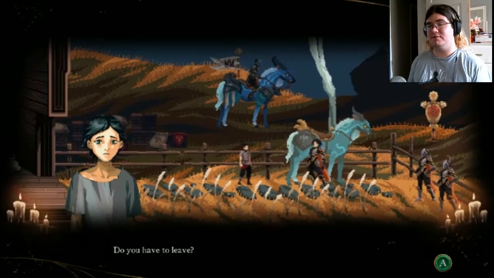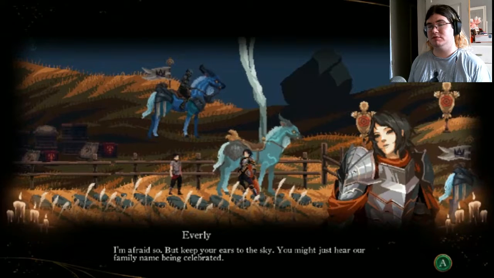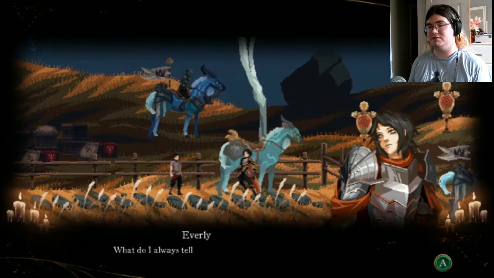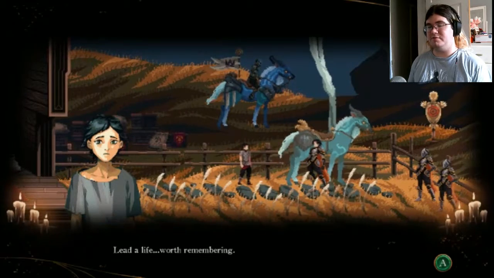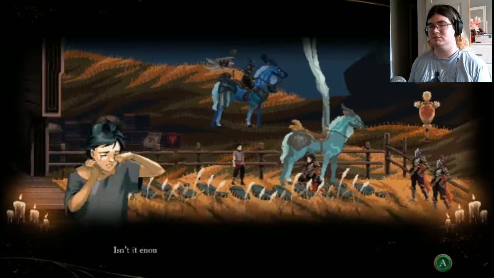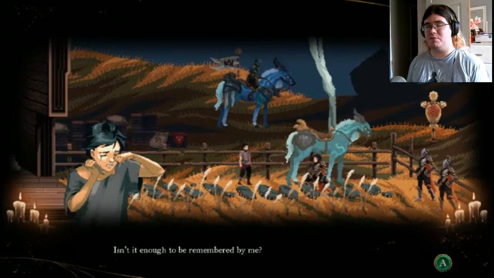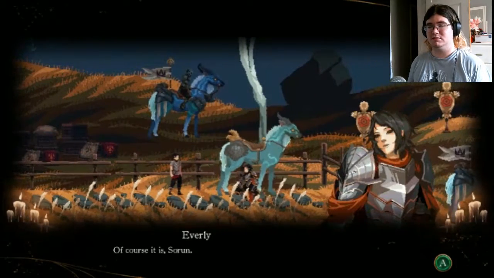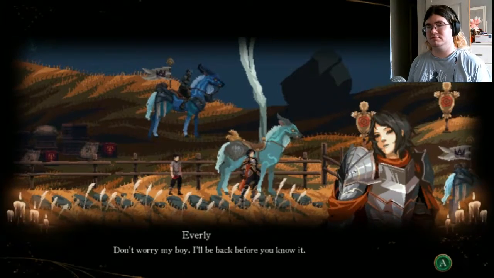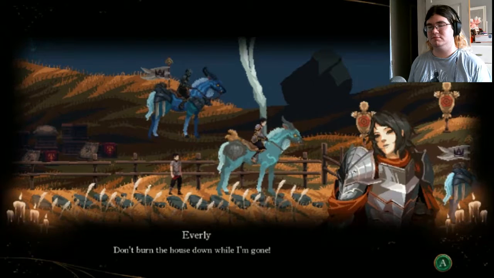Do you have to leave? I'm afraid so. But keep your ears to the sky. You might just hear our family name being celebrated. What do I always tell you? Lead a life worth remembering. That's right. Isn't it enough to be remembered by me? Of course it is, Soren. Don't worry, my boy. I'll be back before you know it. Don't burn down the house while I'm gone.